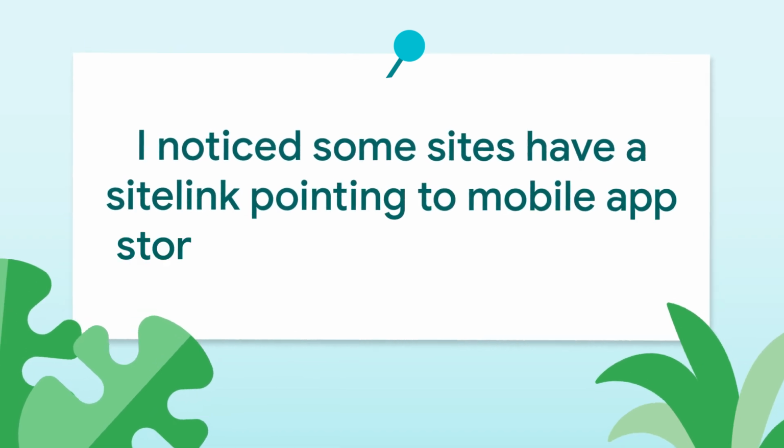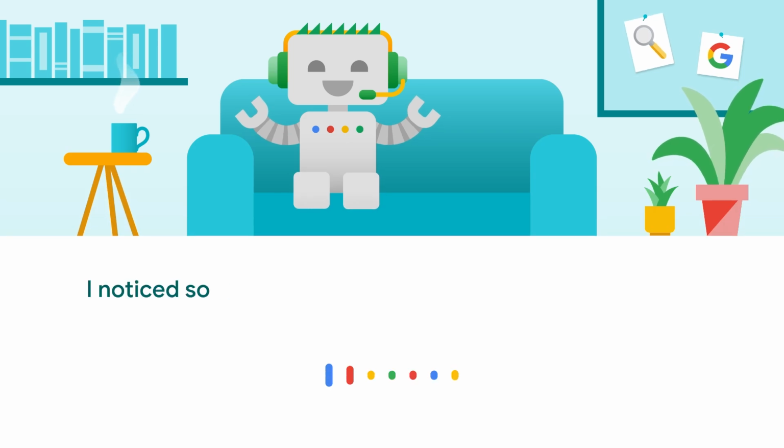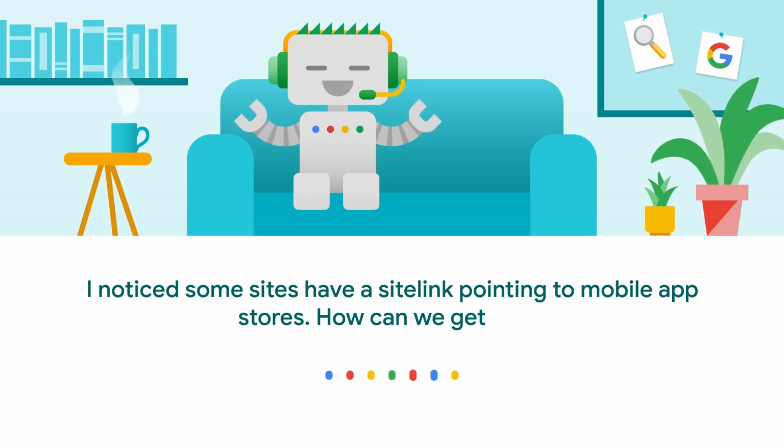Olivia is asking, hi Search Console team. I noticed some media websites have a site link pointing to the iOS or Google Play app stores. For example, the Washington Post or Times UK. How can we generate this kind of site links? Thank you. Well, I'm not from the Search Console team, I'm from the search team, but I think I can answer this. It's generally coming from the knowledge graph. Once your mobile app is associated with your website, for example, through deep linking or providing the website in the app stores from where we can learn, the app may show up in our results in some form, sometimes as an app result, sometimes as a site link.